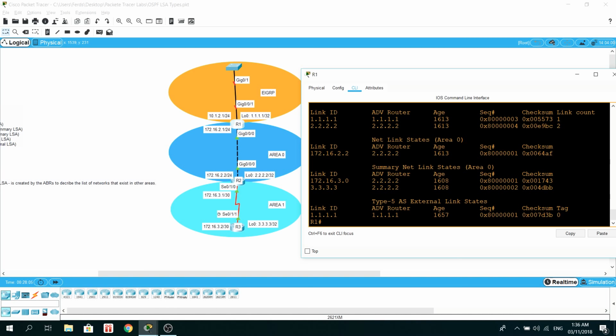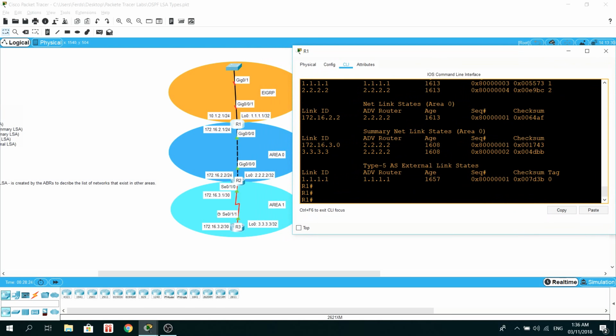Let's verify that. This network here is the network between R2 and R3, and this network here is the network that is configured on R3 loopback interface.